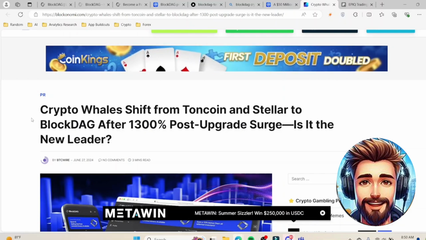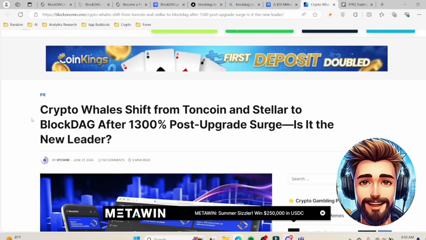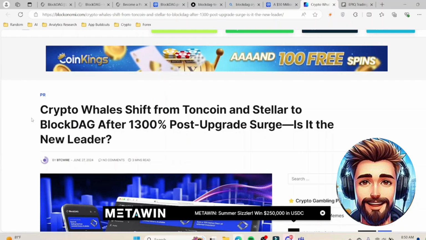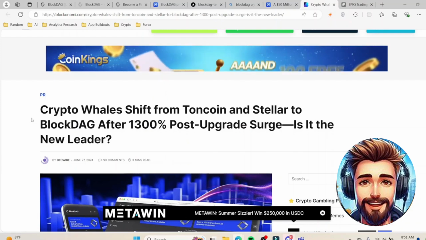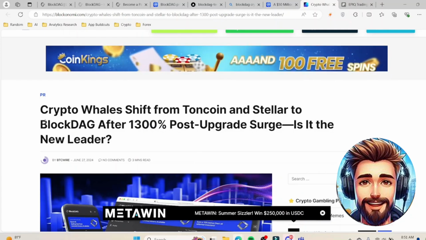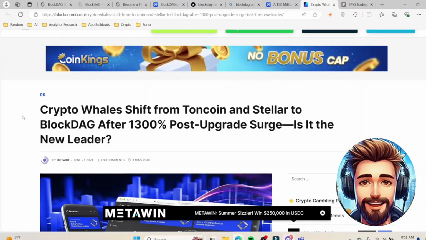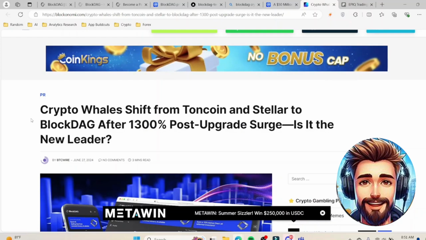So if BLOCKDAG can allow people to mine from the phone and actually withdraw those tokens that you're mining from the phone and get money from it, that's a game changer, because Pi Browser got so many users from that. And you're taking off a huge paywall from allowing anyone in the world to be able to mine tokens. So if they're able to figure that out, I could easily see this pushing up. And I would do a technical analysis on a chart, but there is no chart to show from BLOCKDAG because they're still in pre-sale. So this is just very, very ground floor.